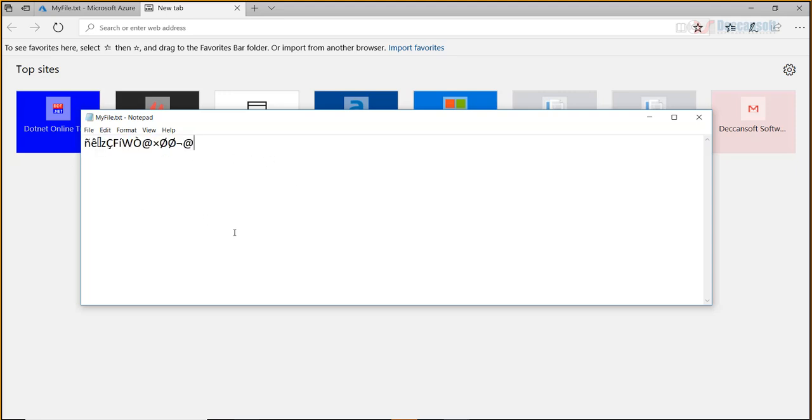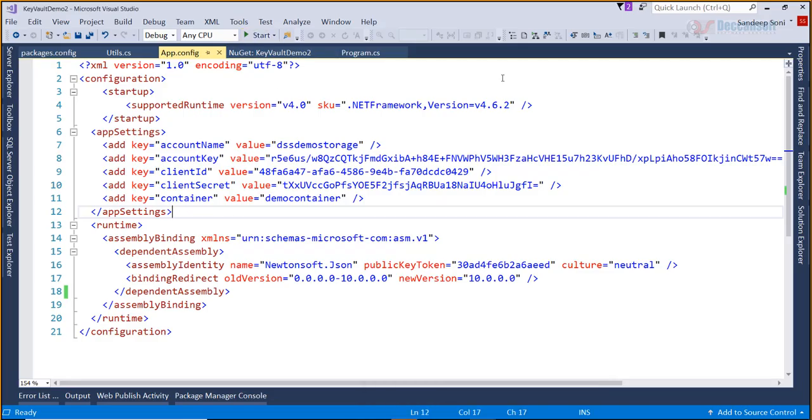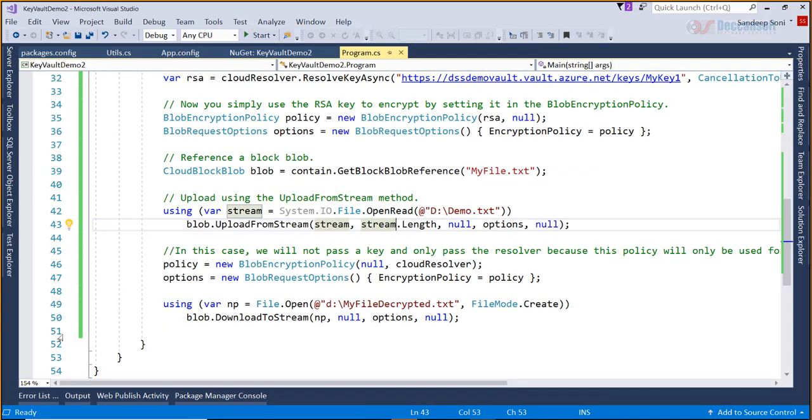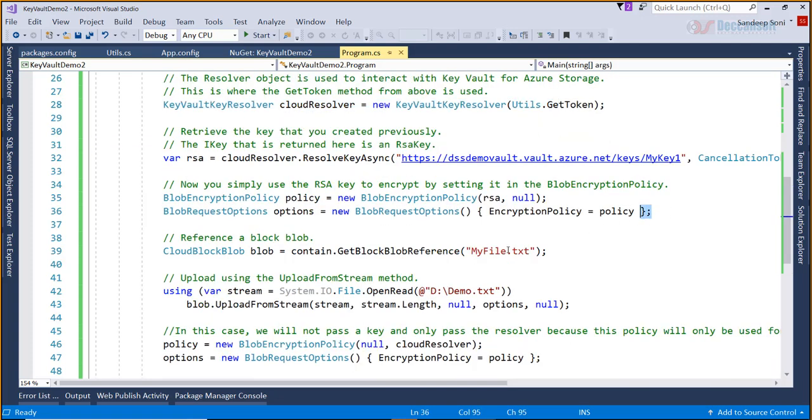The file content cannot be read directly even if you have access to the blob. But through code are we able to? Let's check that. Here I'll put a breakpoint. Okay, rather no need to put a breakpoint also. Whatever file we have written here, we took the resolver, and then here we wrote the file.